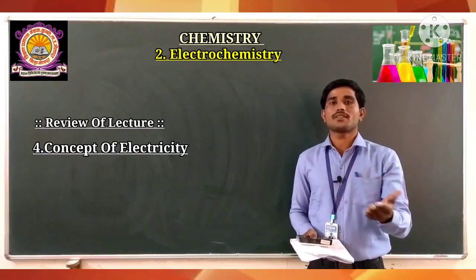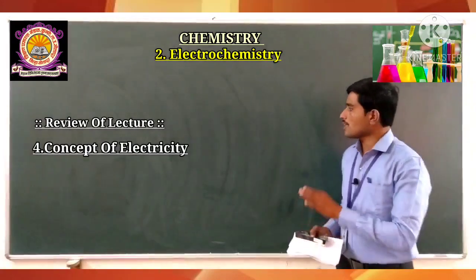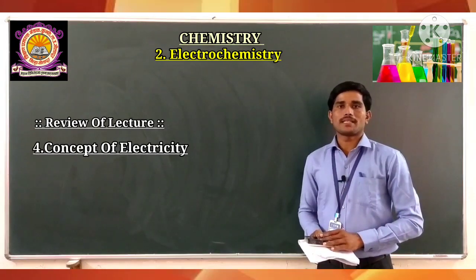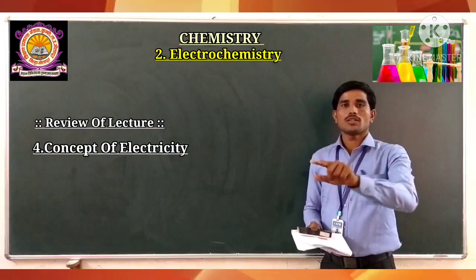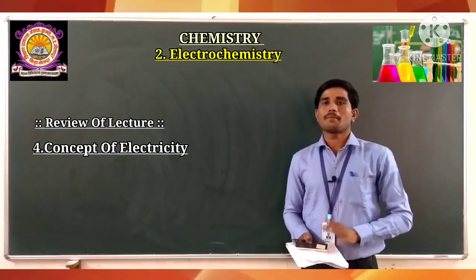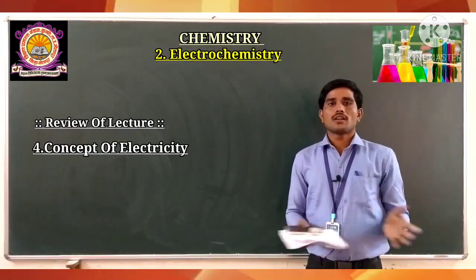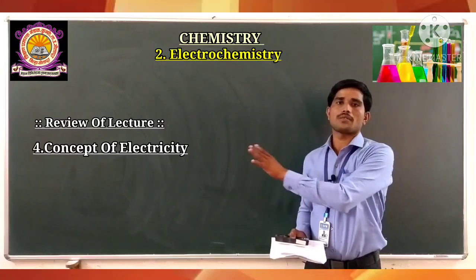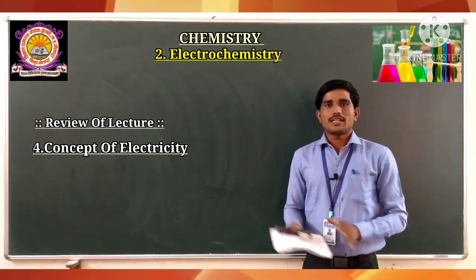Again, we understood the concept of electricity, where electrical energy is generated. Electrical energy generation means there is a movement of ions when we start the electric current from one atom to another atom. It means electricity is nothing but the movement of ions, and this electrochemistry branch is used all around us in different ways and for different purposes. In today's lecture we understood these different concepts.